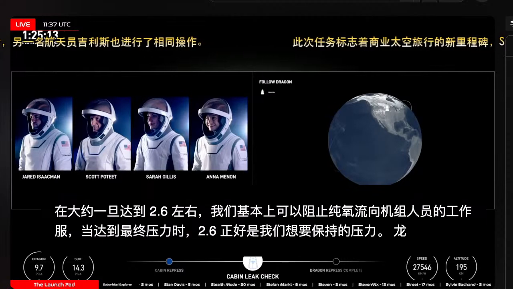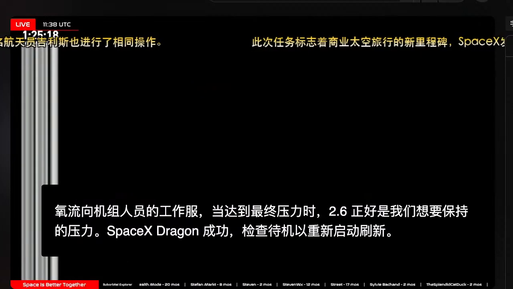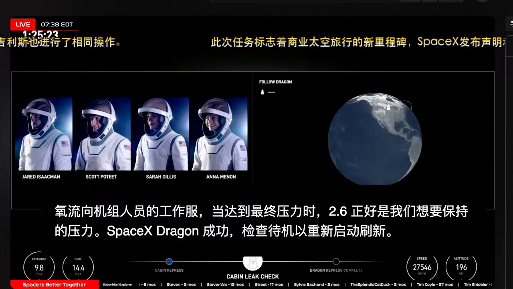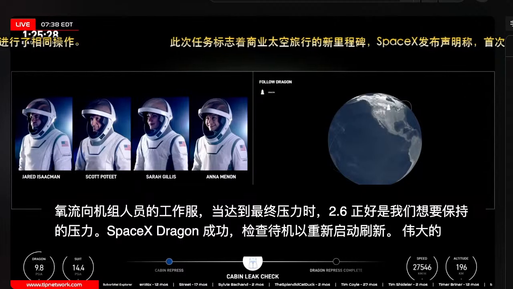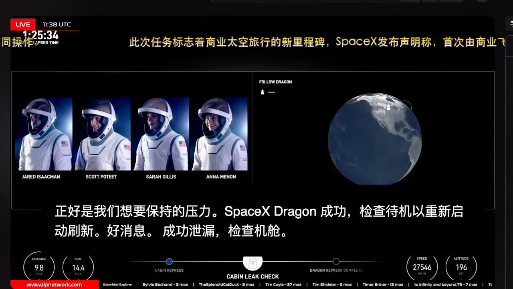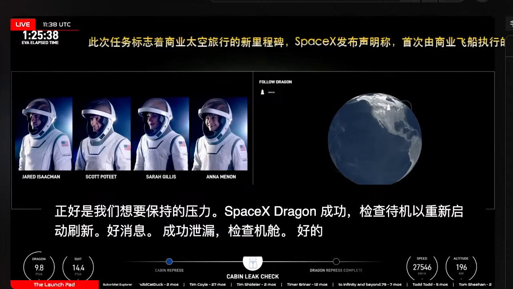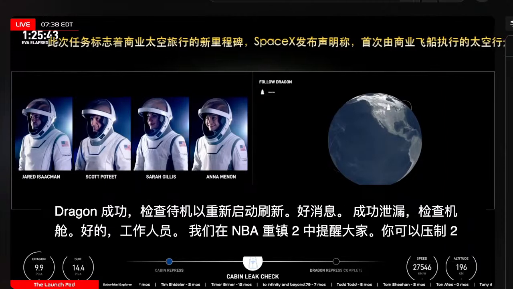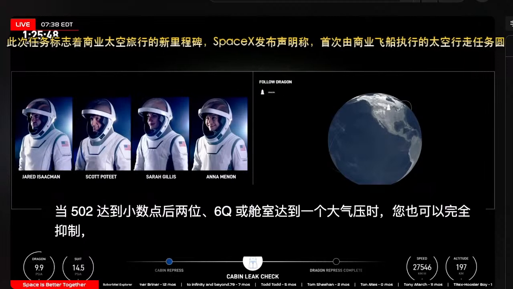Dragon, SpaceX: successful leak check. Stand by for repress. Copy that, SpaceX. We're following. Great news there, a successful leak check of the cabin. Repress 2. All right, crew, we're in EVA repress 2. As a reminder, EVA repress 2 will complete when either PPO2 reaches 2.62 or cabin reaches 1 atmosphere.